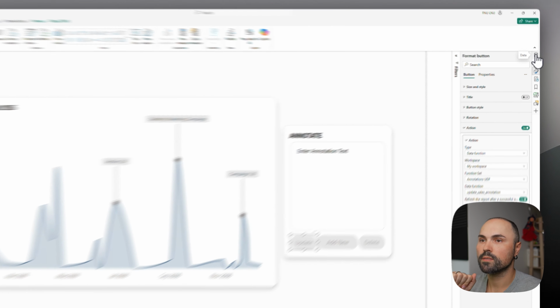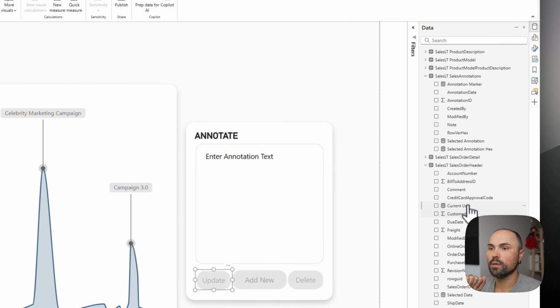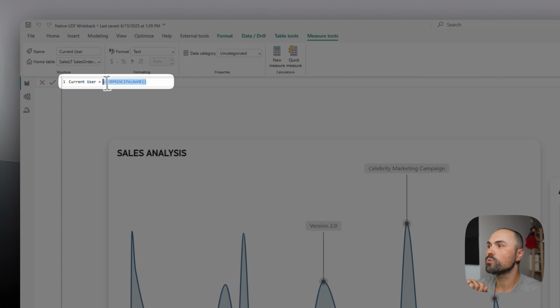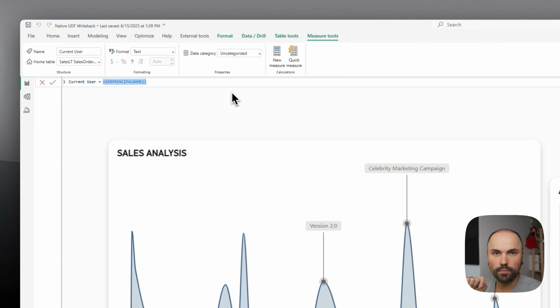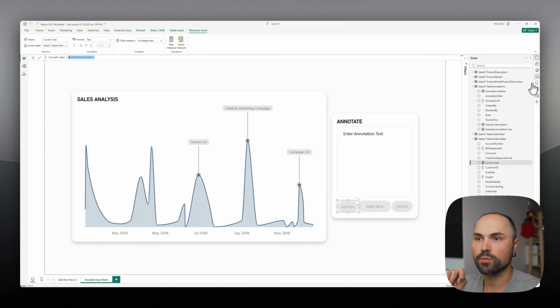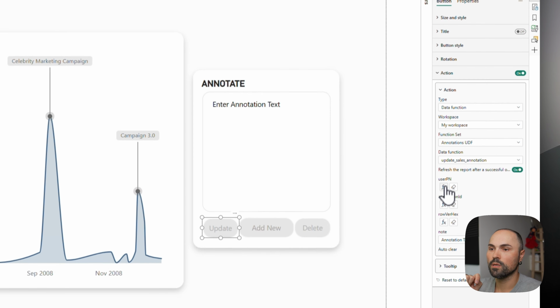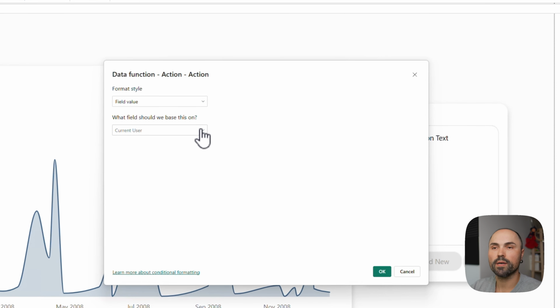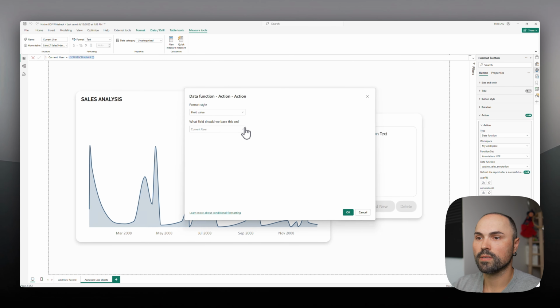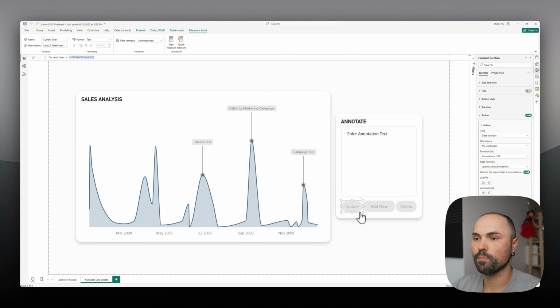So for this, you will need to make a measure. And I have it here, current user, and it's a simple user principal name. Once you have this measure, let's go back to actions. You just need to specify it here and assign it to this variable.